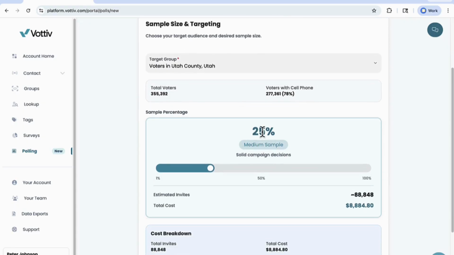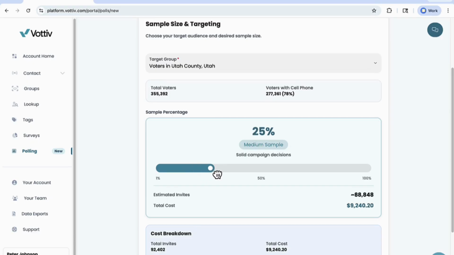And so then this is where we can determine the sample size. Like I mentioned, the greater the sample size, the smaller the margin of error. But you can also see how many people will be sent to, and then the cost. So that gives you a good idea. Obviously, if we're sending it to 100% of the sample, then it's going to be a little bit more expensive. But if we're sending it to 1% of the population, it may not be as representative, but it'll be a little bit cheaper.